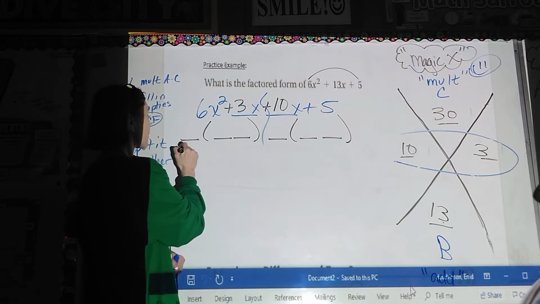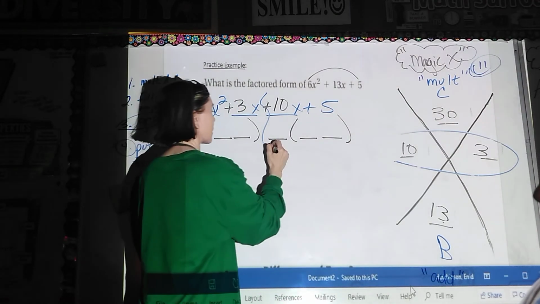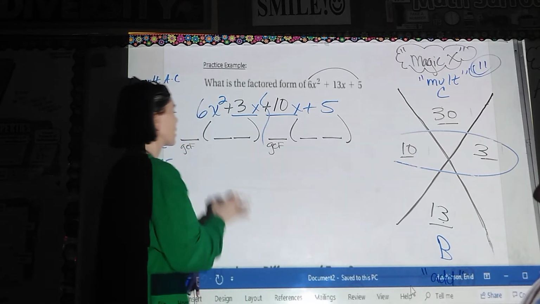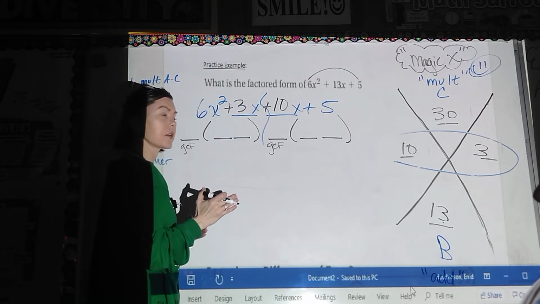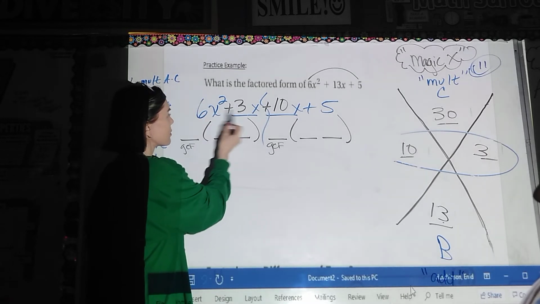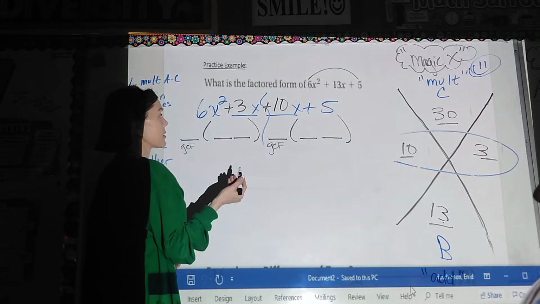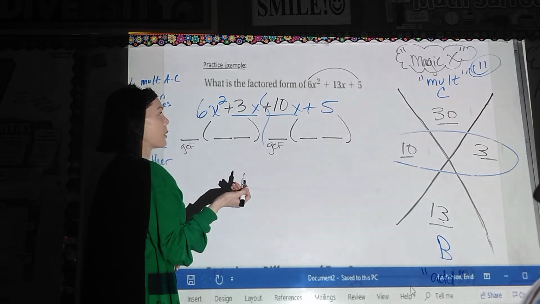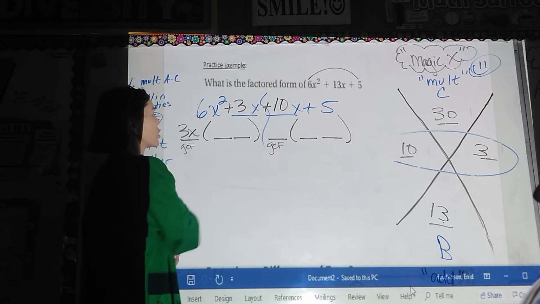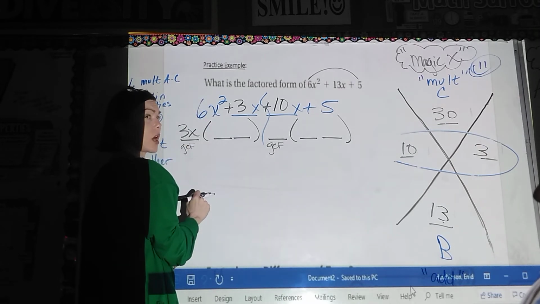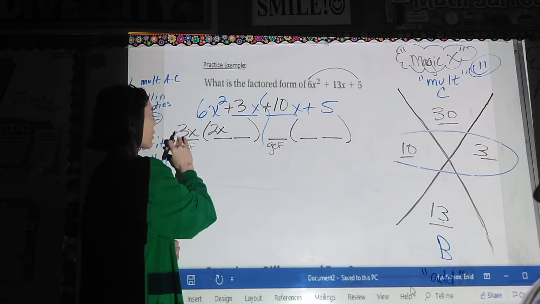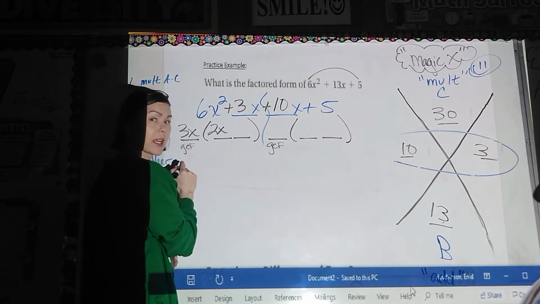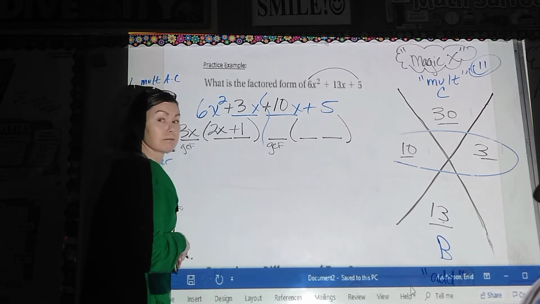Okay, so remember, this is your GCF here, you guys. I'm just going to write that there just as a reminder. So we already know how to do this skill of pulling out the GCF, right? So what do these two terms have in common? They're both multiples of 3, and they both have an x variable. So 3x is your GCF. So 3x times what gives me 6x squared? That's going to be 2x. And 3x times what gives me 3x? That's going to be plus 1.